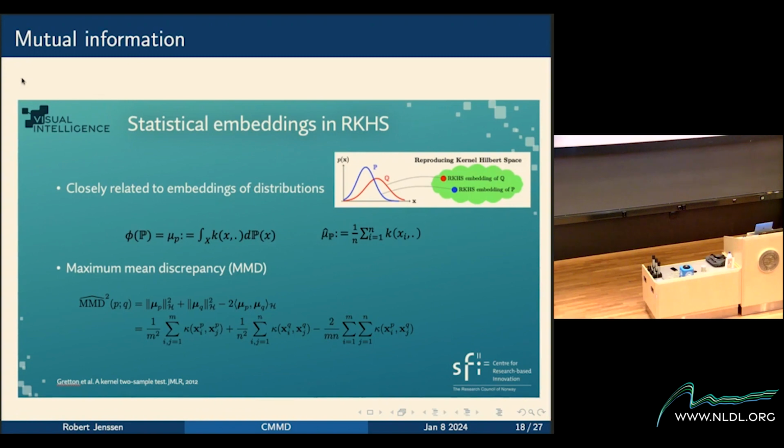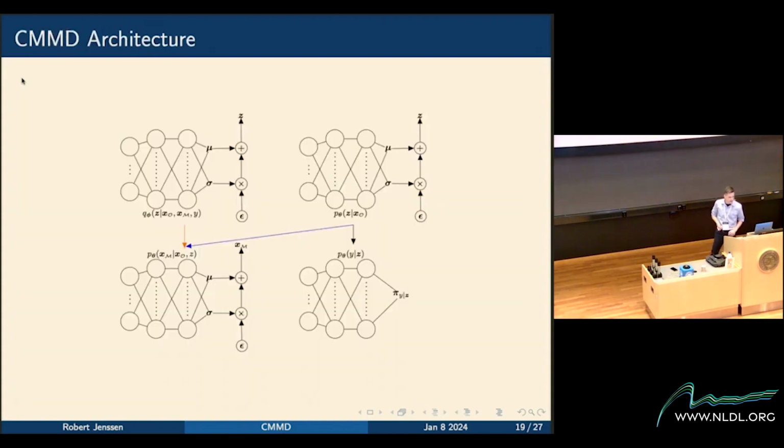Not going to go too much into details here. Can just say that if you ever heard about something called maximum mean discrepancy, which is what we call a kernel-based method, like a two-sample test. Actually, Michaela touched upon this super briefly without actually mentioning it. It is what we use, actually. So we use this thing called maximum mean discrepancy to give us an estimate for a Kullback-Leibler term, which is connected to a mutual information term. This goes into our cost function. It can easily be computed, and we use it. In the end, this is our architecture.